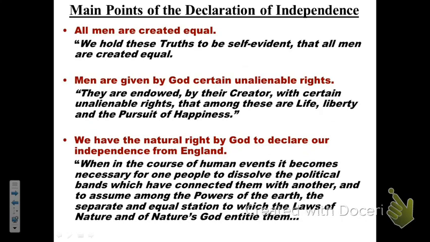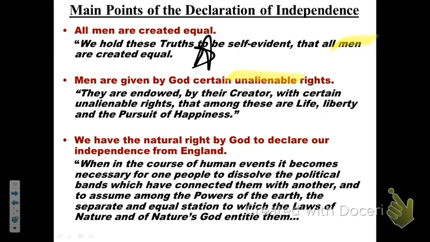So some of these main points you guys need to be familiar with. Point number one, all men are created equal. This is what we call the Declaration of Natural Rights within the Declaration of Independence. Now, something interesting: here it says that all men, and by men, we're not necessarily referring to ladies, or to African American men, because they're property at this point. Jefferson said that men are given certain unalienable rights.